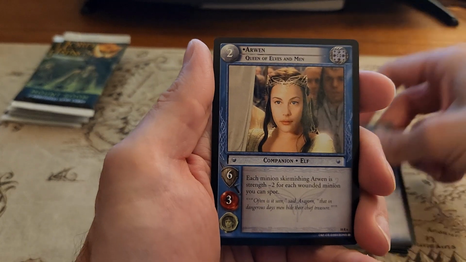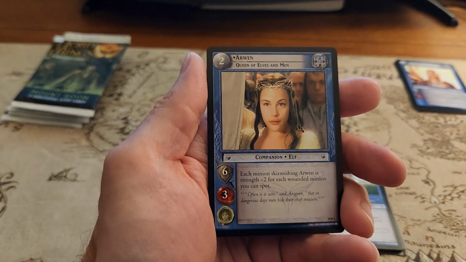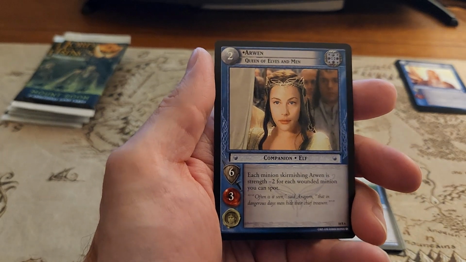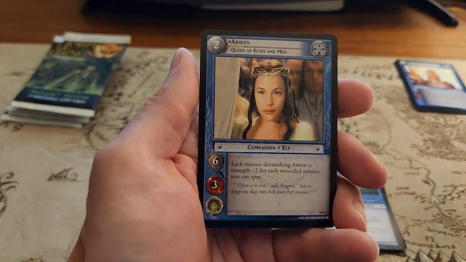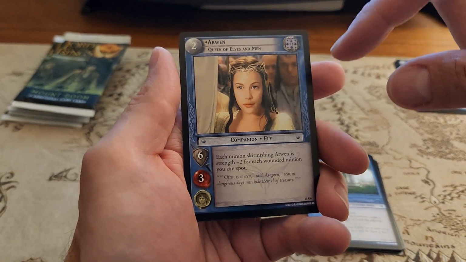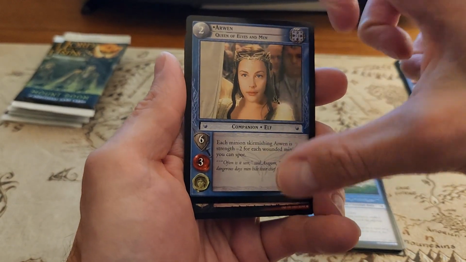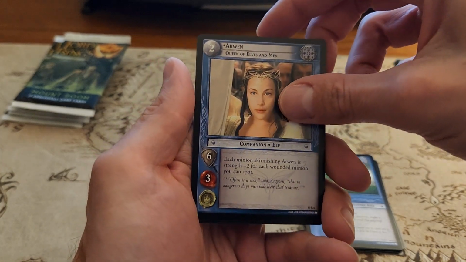And our rare. Oh, now we have Arwen. We almost have all of the elves. Each minion skirmishing Arwen is strength minus 2 for each wounded minion you can spot. So I think that also includes other minions that are facing other companions. So definitely the ordering of who fights who first matters. If you have elves with archery and whatnot, you might want the Arwen skirmish to potentially fight first if all the other minions are wounded. But definitely a strong card to have.